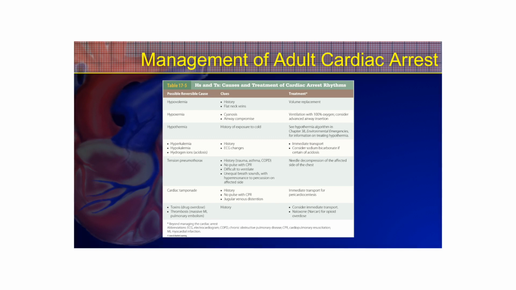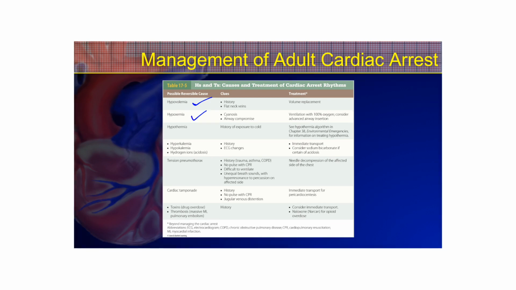Here are those H's and T's that we talked about. Of course, you're familiar with them. Hypovolemia, that's an easy one. Want to give fluids. We don't have blood, so if they are bleeding out, and this is like a post-arrest patient, let's say, you want to provide permissive hypotension. You don't want to dilute their blood too much. However, while they're in arrest, you're going to be providing rapid fluid infusions.